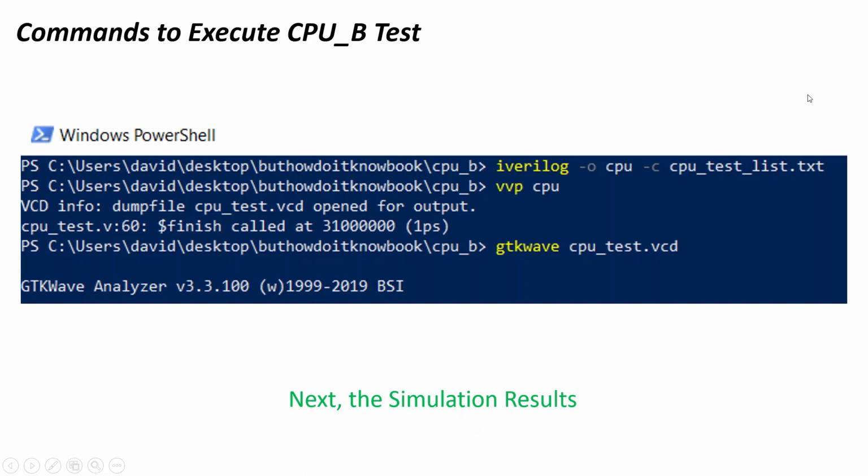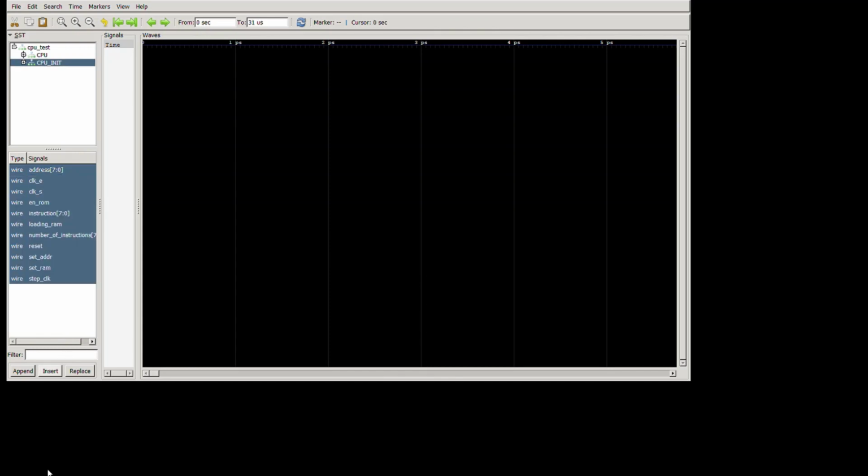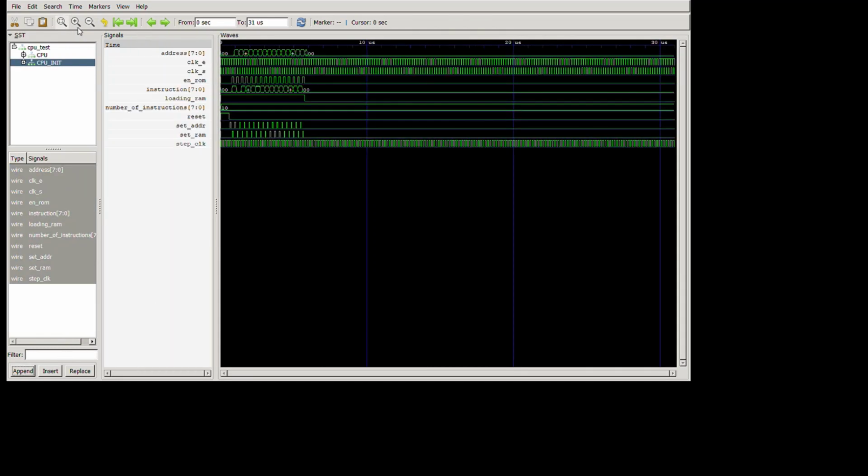Let me take you to the simulation. All right, here we are in GTKWave after you run those commands in the simulation. Now what I'll do is I'll do this in steps because there's a whole lot of signals and I'm not going to cover them all. But I just want you to see that there's no issues, there's no red going on. So I'm going to take all the CPU init signals and put them over into the window over here and then bring that into view.